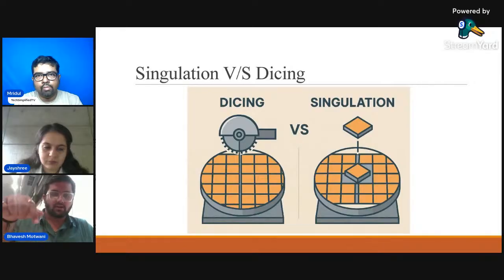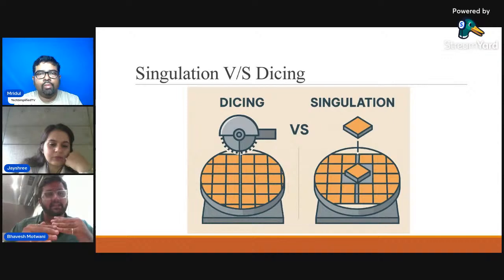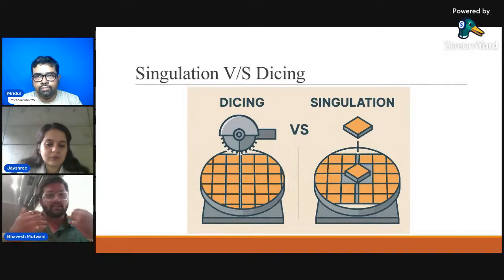You are dicing a whole wafer and taking out a single die. But even then, as Jaishri said a few minutes back, there can be a damaged die or an improper die which is not meeting our expectation up to a parametric level, which a company wants, which we want at an industry level. So we can singulate it, and then we can remove it, and then do our other further processes. So dicing can be a singulation, but a singulation cannot be a dicing.